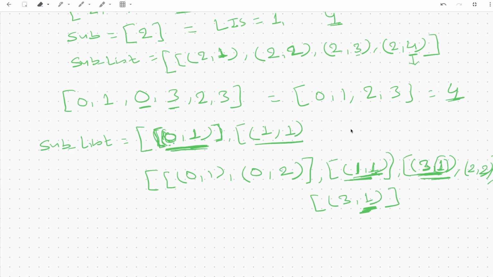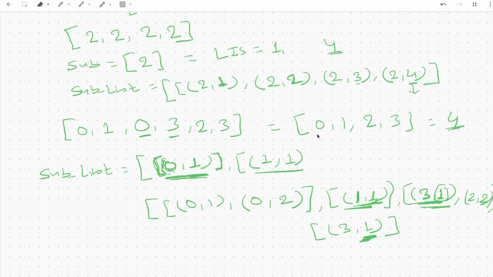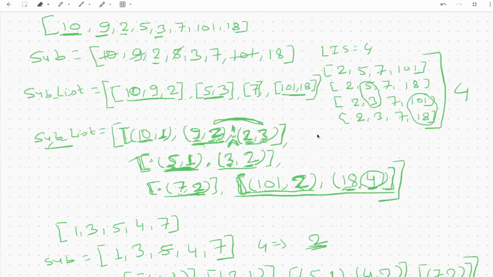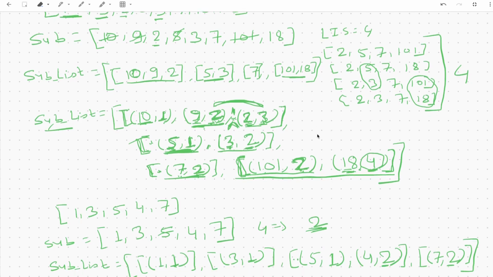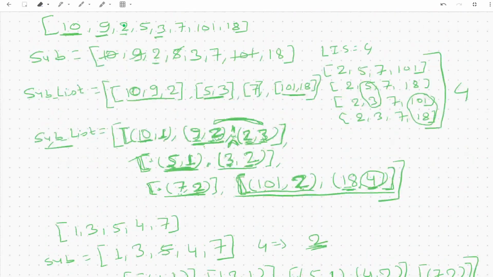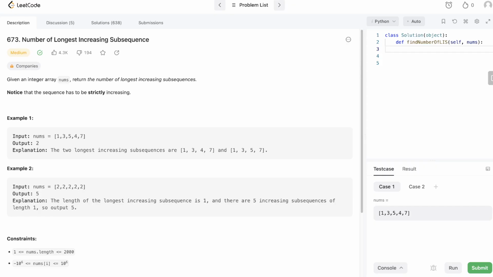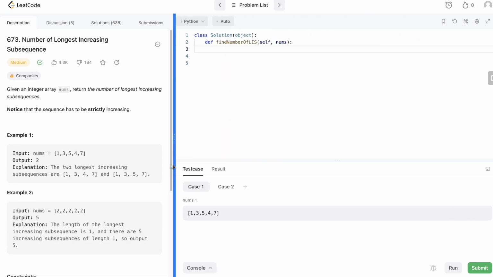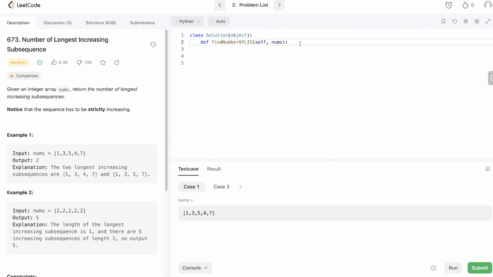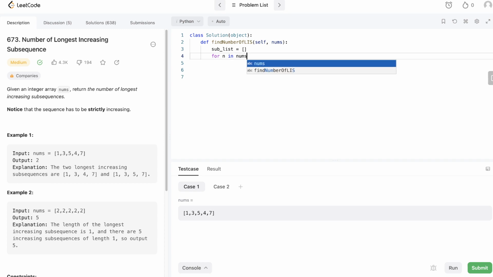Okay, that's good. So now we'll look at the code. If there's any confusion, we'll understand the code again, so understanding will be more. I'm switching to the code now. Right. So the code very much resembles what we have understood. So we'll first define the list as an empty list. Now we'll iterate over the numbers, for n in nums.